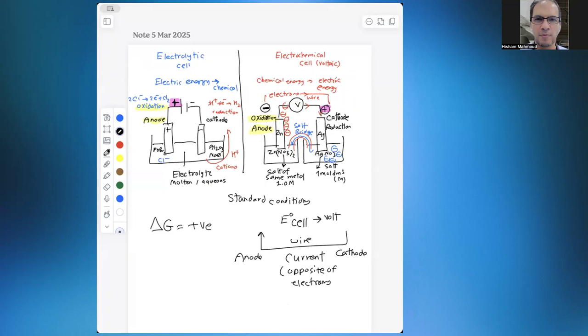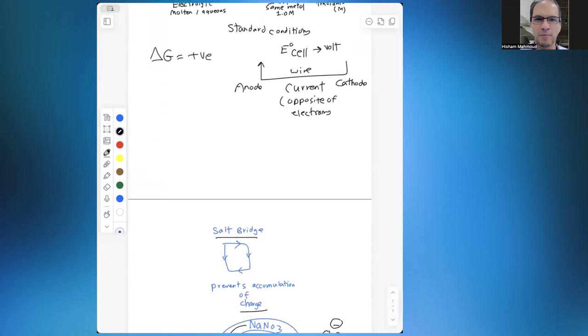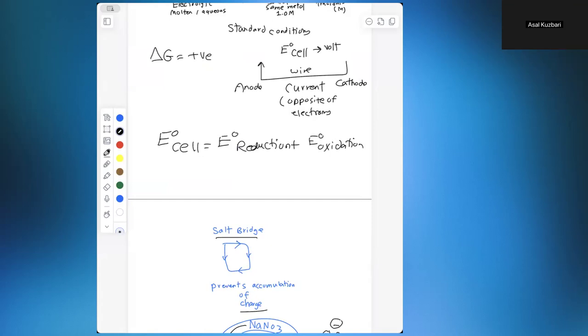Okay. So in the summary of the reactions that we have said, the E node of the cell, which is the total electromotive force we are getting, is equal to the E node of the reduction that's happening plus the E node of the oxidation, by adding them together like what we did. But don't forget to reverse the oxidation one. For example, we found that the lithium is the oxidation, so we have to reverse it, its sign will be reversed, then I can add it to the reduction one.